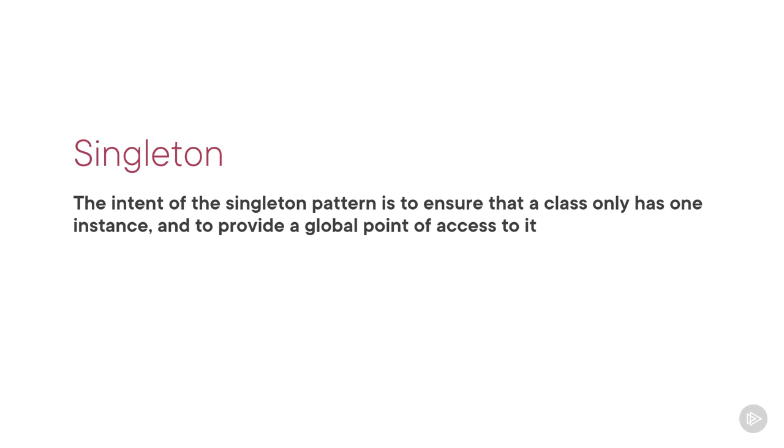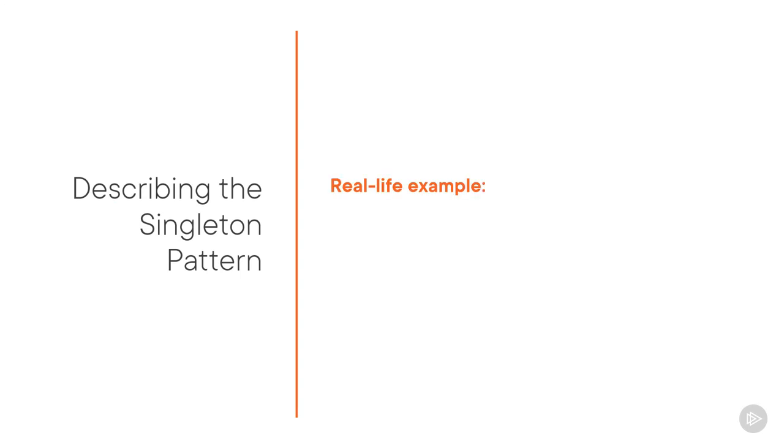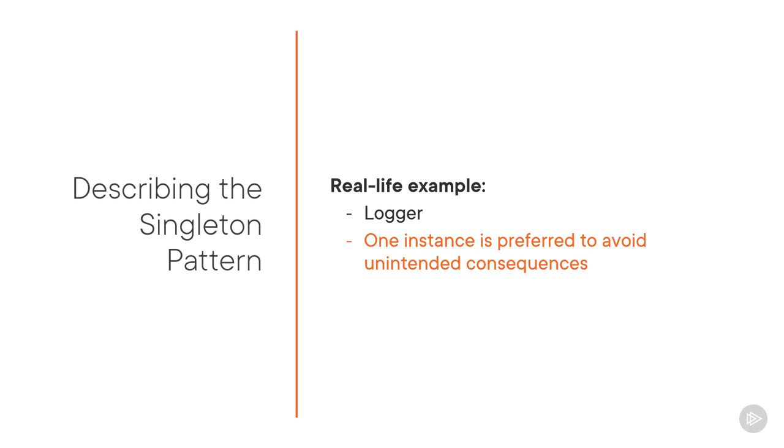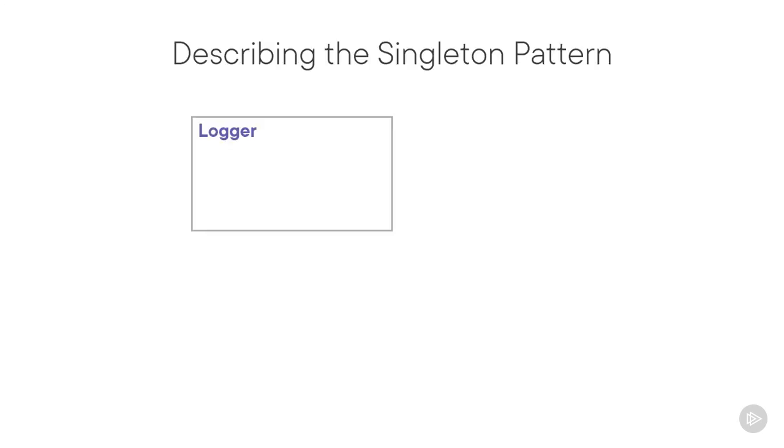If you've got a few years of experience in our sector and have worked with an inversion of control container before, you've undoubtedly encountered it, as registering a type with a singleton lifetime is functionality offered by almost all of these containers. A very common example is a logger. You typically only want one logger instance for your whole application to avoid multiple instances interfering with each other, which could result in messages being logged multiple times or not at all. Let's put that on a diagram already.